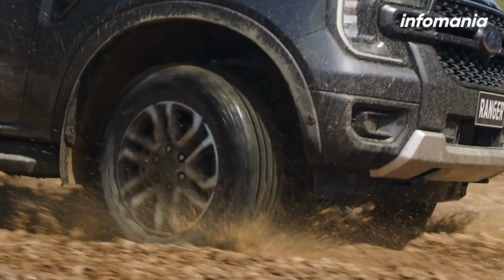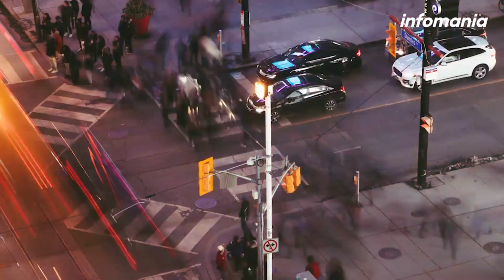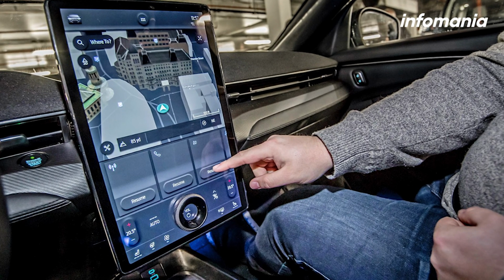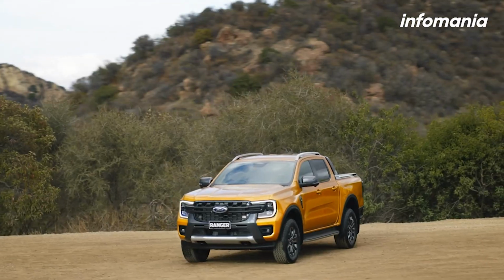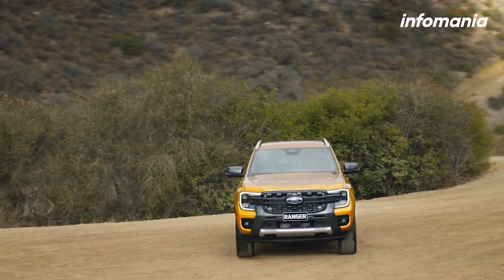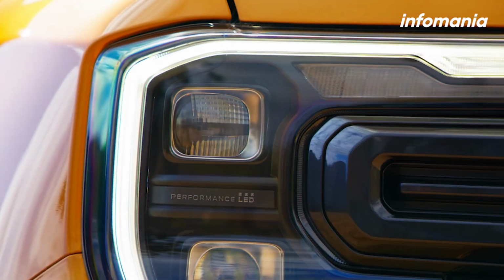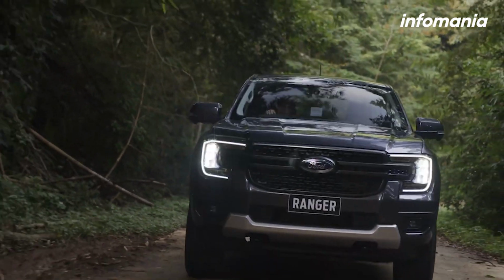Ford's latest is ready worldwide, but the sad part is that US and Canada will have to wait somewhat longer for the next generation mid-size pickup. The mid-size truck has a longer wheelbase and comes with Sync 4 featuring a large portrait screen after a long wait. Like, after waiting forever, users can now get their hands on the new Ford Ranger, 11 years since the T6 generation mid-size pickup went on sale.